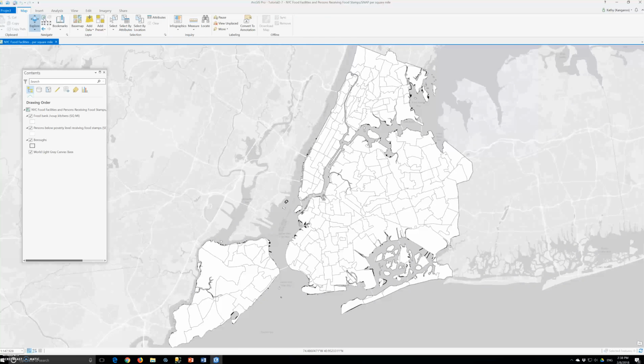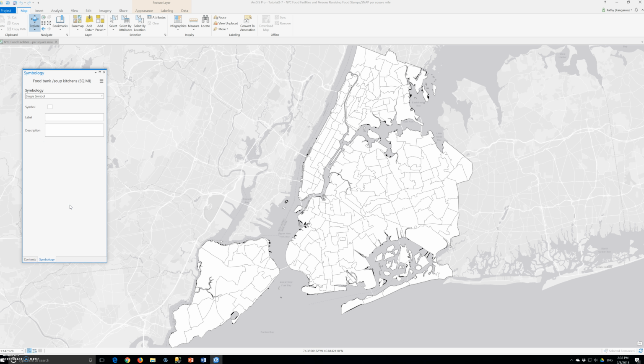So for the density map, we will do the food banks and kitchens. Right click on it, go to symbology. Of course, we will do graduated colors.